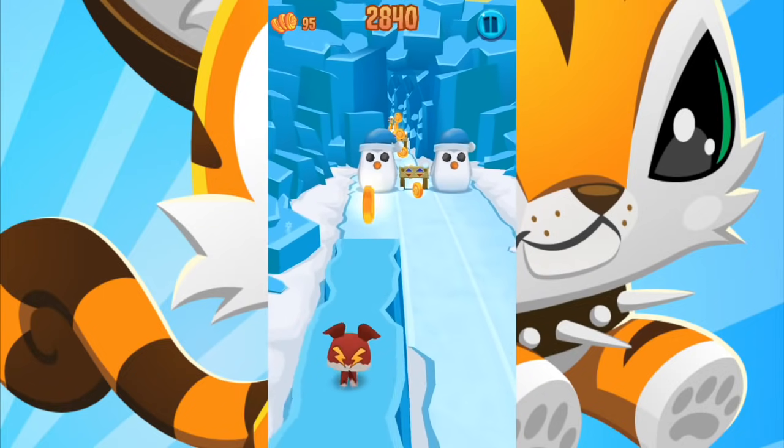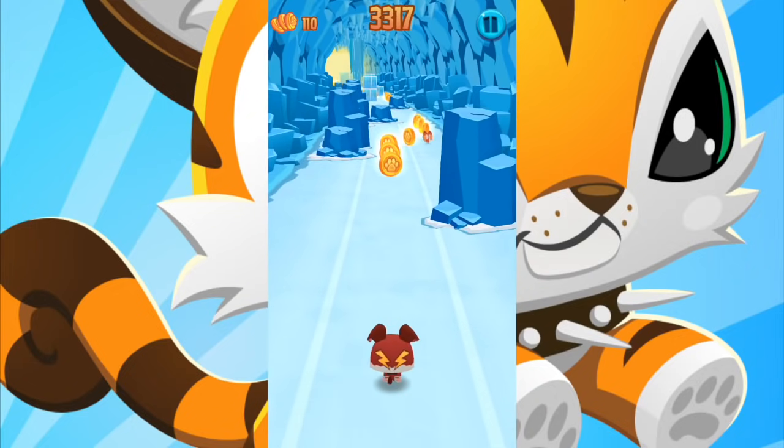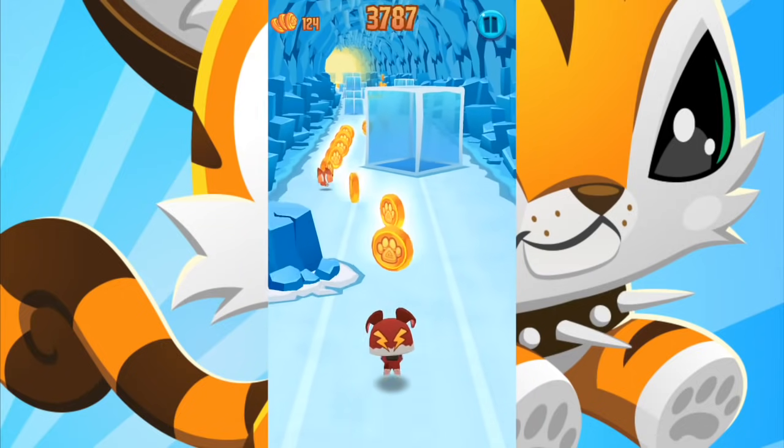Wait, where do I go? Okay. I go up, apparently. I was scared. Alright, there's a pet! There's a pet! Wait, aren't I supposed to tag it? I'm supposed to tag it, right? Come back here, pet. Stop. No, don't run away from me, please. I want you. I want you.